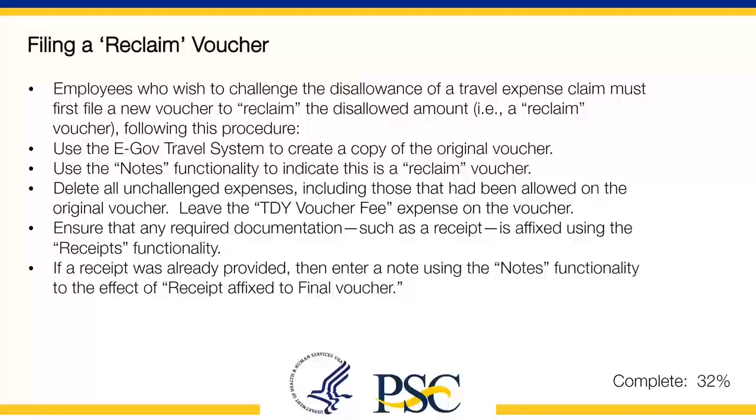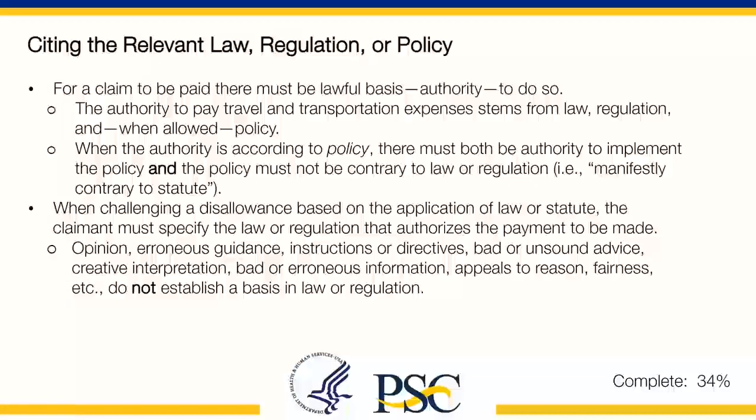Ensure that any required documentation, such as a receipt, is affixed using the receipt's functionality. If a receipt was already provided, then enter a note using the note's functionality to the effect of receipt affixed to final voucher. For a claim to be paid, there must be lawful basis, authority, to do so. The authority to pay travel and transportation expenses stems from law, regulation, and, when allowed, policy.